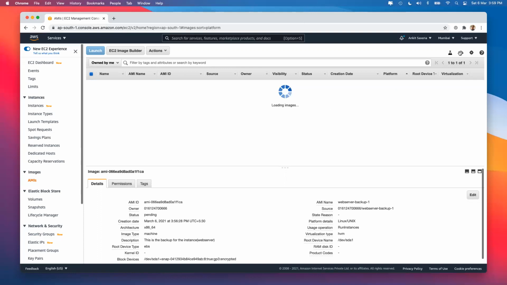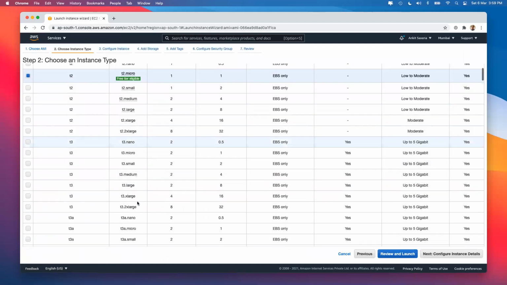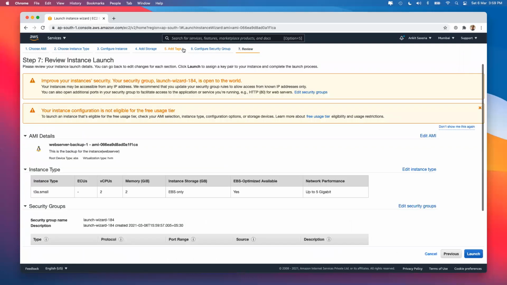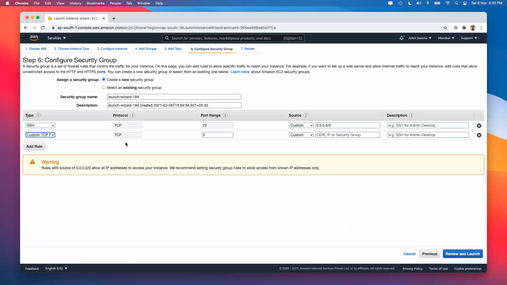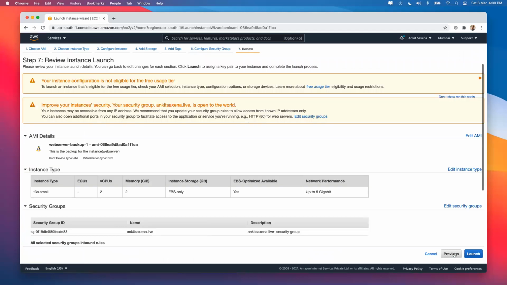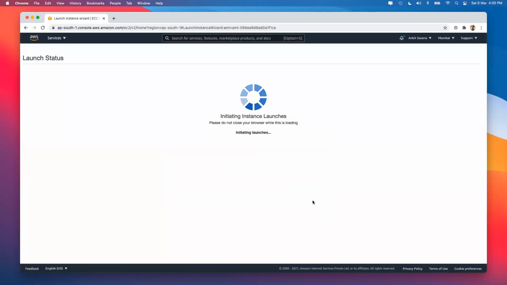At this time, you should actually see it available. So it's now available, and from this image itself, let's go and create a new instance. For that, click on launch over here, and let's select the instance type again. This time let's take a T3 small itself again. Review and launch. One important thing, because this is a web server, you will also want to either select the previous security group that you had created, or you can create a new one. Just enable port number 80, or else your website won't be visible. So click on review and launch, and then click on launch, and click on launch instance.